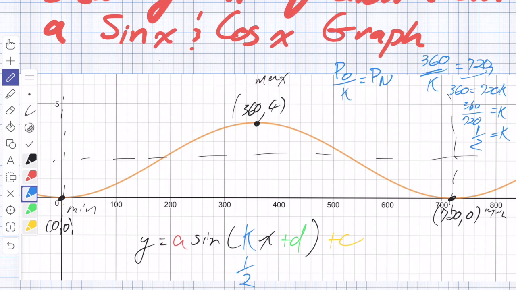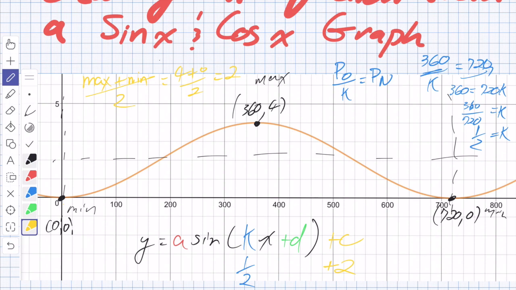Great. Now, I know we want to find the amplitude, but it is easiest to find the equation of the axis, which we also said was the vertical phase shift, and then find the amplitude. Well, how do we find the equation of the axis? It's actually easy. If we take the max value and the min value and find the average of the two. Max plus min, divided by 2. So what's our max? 4 plus 0 divided by 2. It's going to give us 2. So our C value is positive 2.